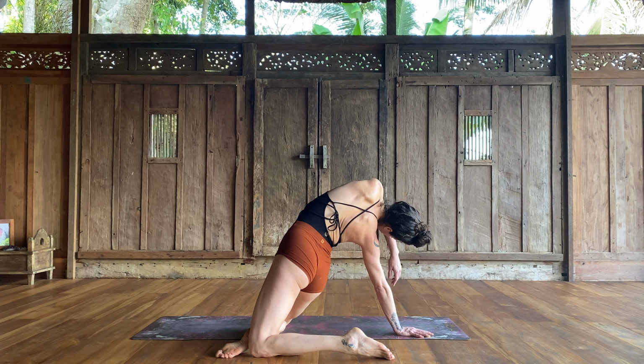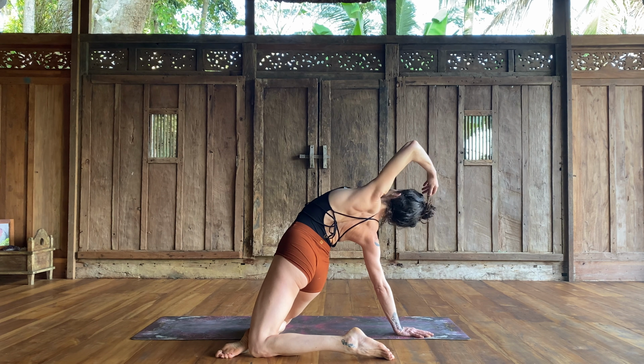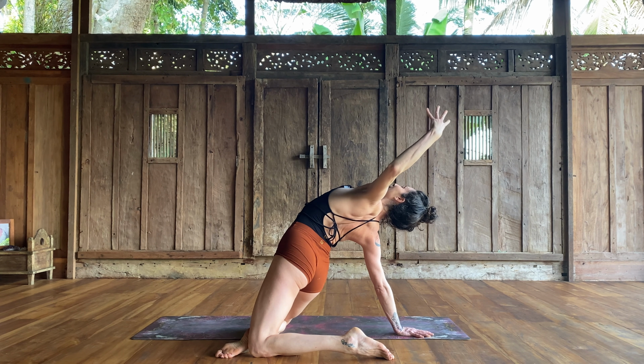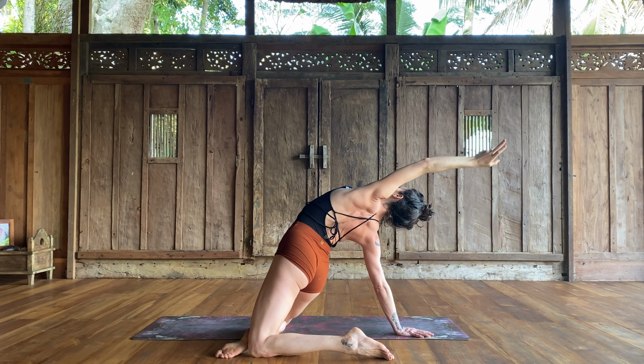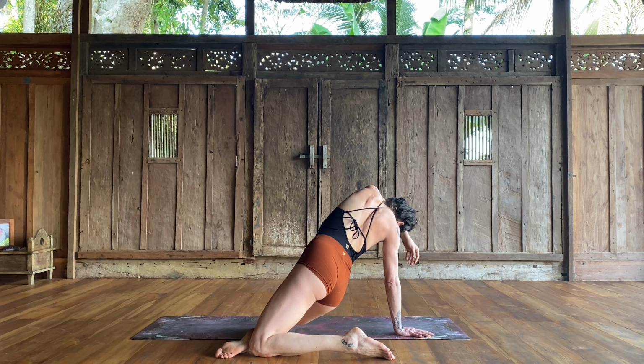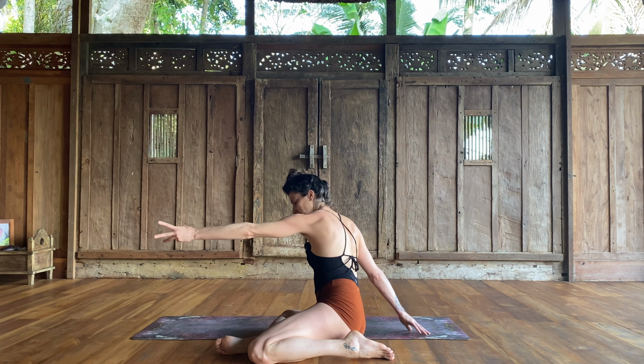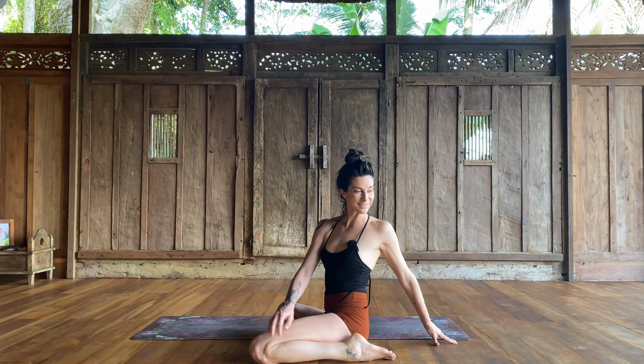And then slowly the left arm lifts up and over. Begin to open the heart, cactus the top arm. Slowly kind of spiral the heart back down as the hips plant. The left arm swings around. Take a twist.